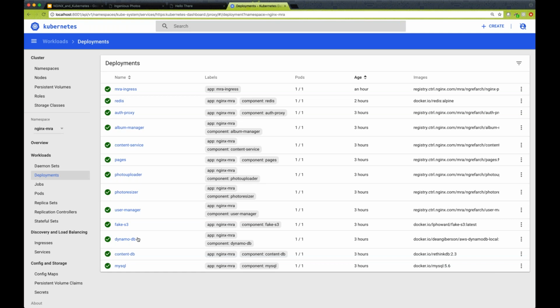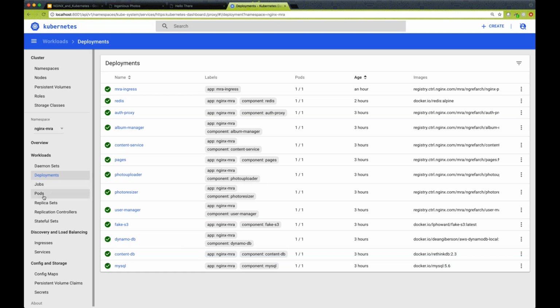So here we see we have some persistent volumes. If you've done any work with Kubernetes, you'll know that that is how one can store data inside of Kubernetes. And when the ephemeral portion of the application goes away, like this MySQL instance, the data itself still remains available through our configuration.